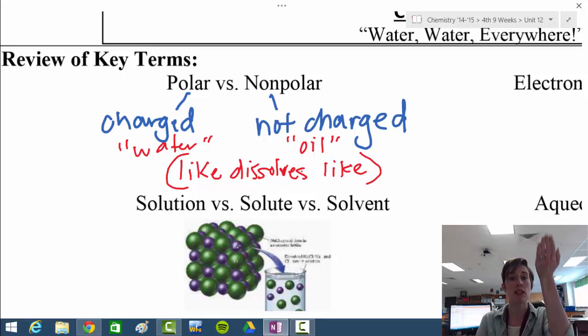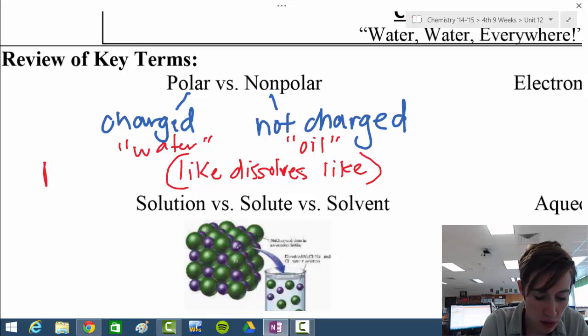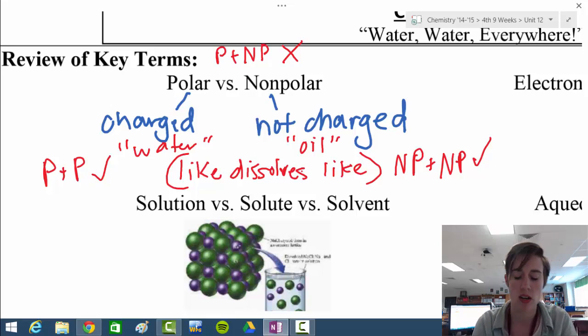But if you take something that's polar and something that's nonpolar and you try to put them together, they're two different things and they will not dissolve in each other. So polar plus polar, yay, they dissolve. Nonpolar plus nonpolar, yay, they dissolve. But if you take a polar and a nonpolar, they will not dissolve, okay, because they're not like each other.